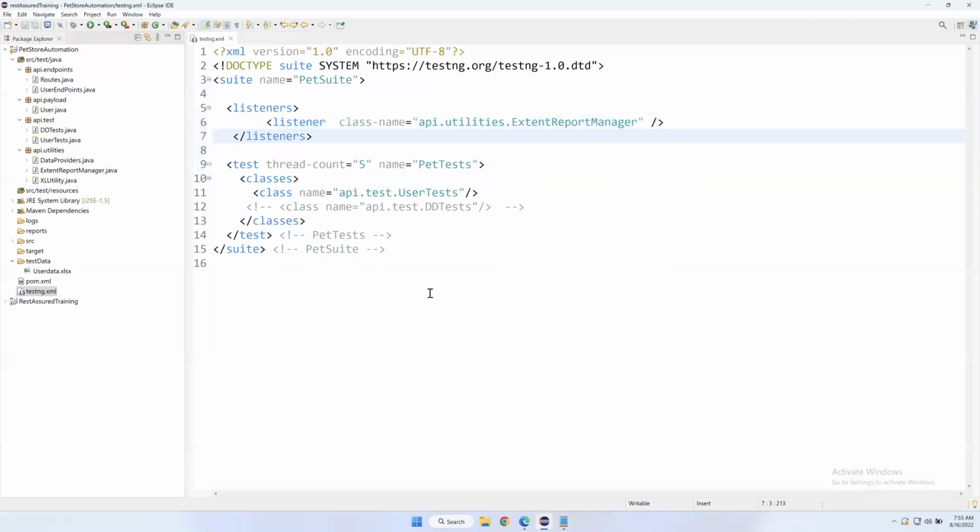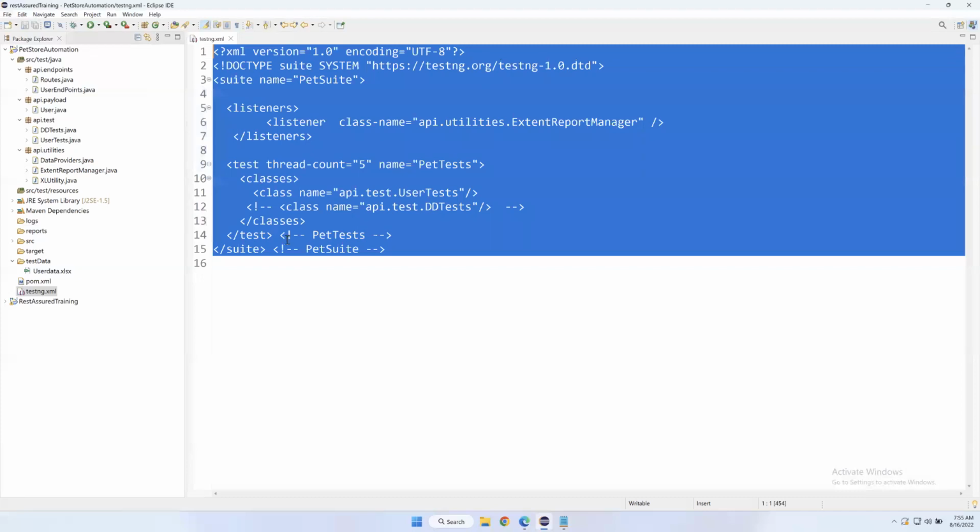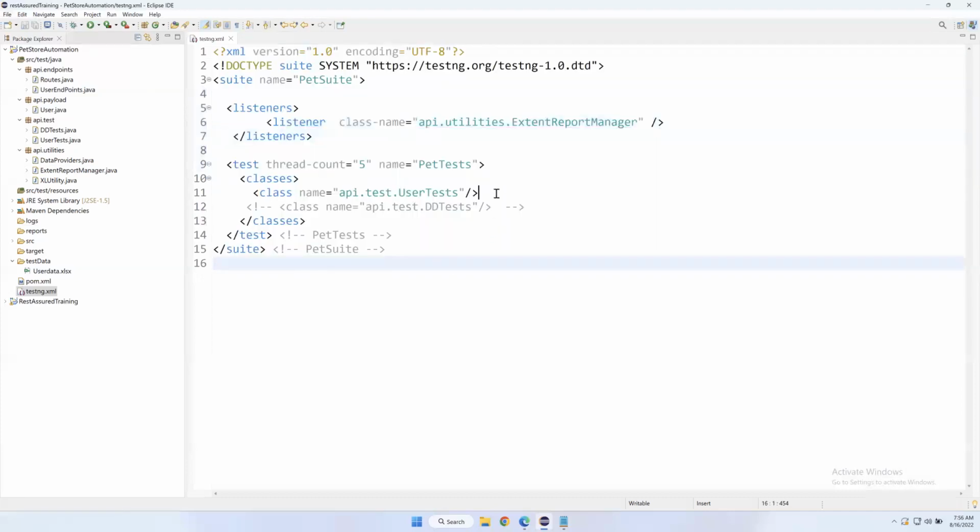That's it. So now when you run this XML file, it will run all the tests in this user test. And suppose tomorrow you add another module, like pet, store, or other modules, you can mention them in the same XML file too. Okay, so now we have done this. Let's try to execute and see whether it is generating a report or not.